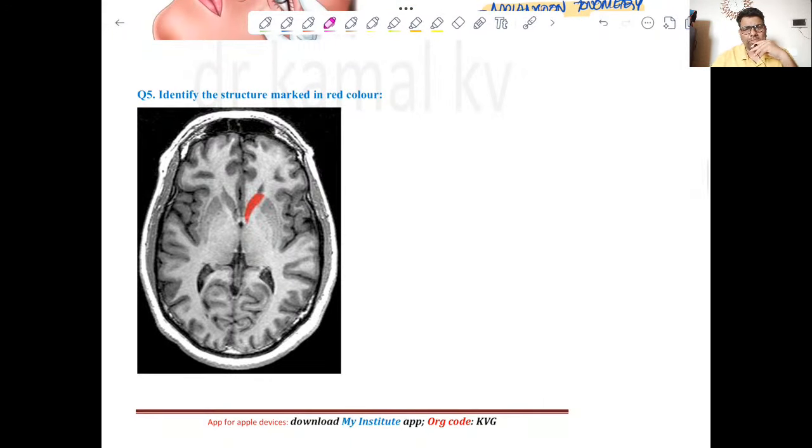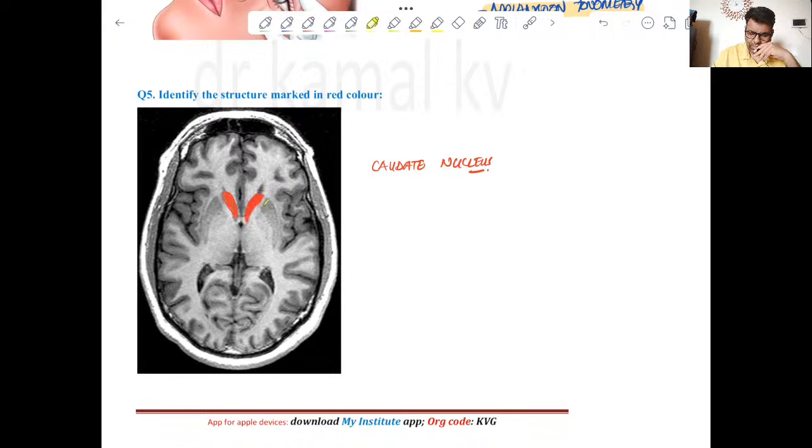Now this is a very favorite question. Every year I see at least one question from this, either imaging modality or simple line diagram. So every time we have a question from this, and here it is being asked like, what is this red structure? Now this is a transverse section of brain, and it is being asked like, what is this red structure? Very good. This is caudate nucleus. Very good, Shanvas bhai. This is caudate nucleus. We can discuss other things as well.